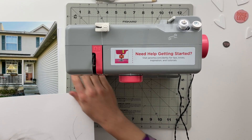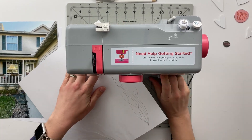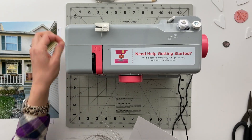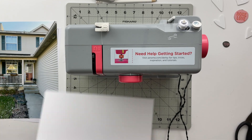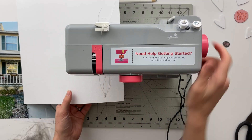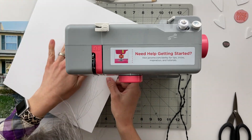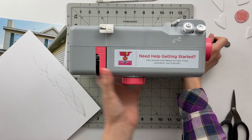I'm grabbing my sewing machine — I get a lot of questions on this one. It is a beginner sewing machine that we actually got for my daughter to help teach her how to sew, but the size is perfect for paper crafting. It's about 12 inches long, so it's super small. It fits right into my square cubbies and it's a no-nonsense machine — there's a back stitch, no auto threader, and it doesn't have a million stitches, but you don't need a million stitches. It has a straight stitch and a zigzag stitch, which are pretty much the only two I use when it comes to scrapbooking. It's really perfect for paper craft projects, and eventually I will teach my daughter how to sew on it.